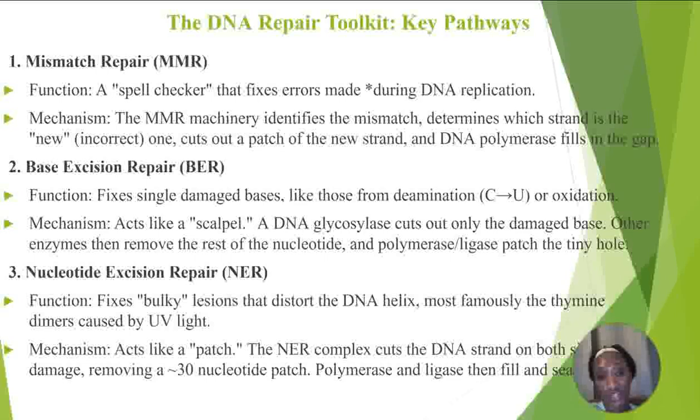And the nucleotide excision repair fixes bulky lesions that distort the DNA helix, most famously the thymine dimers caused by UV light. It acts like a patch, so the nucleotide excision repair complex cuts the DNA strands on both sides of the damage, removing about a 30 nucleotide patch. Polymerase and ligase then fill and seal the gap.